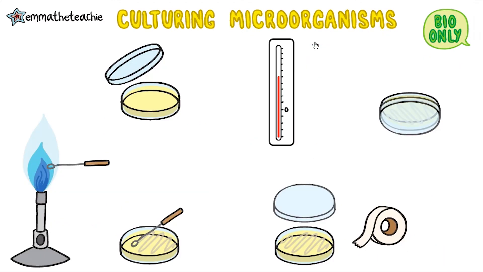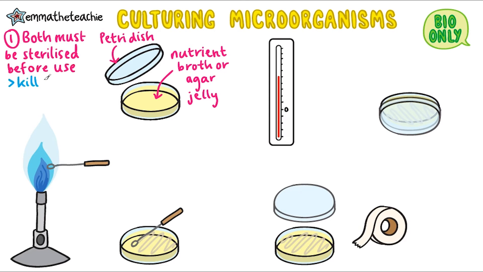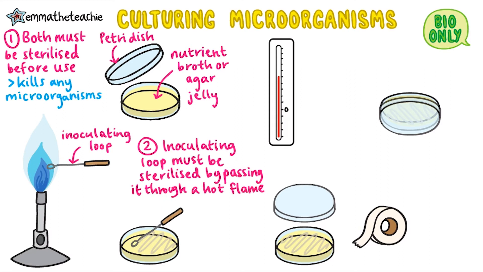Now we're going to look at how you can prepare uncontaminated bacterial cultures using aseptic technique. For the aseptic techniques, you need to be able to explain why those steps are done. Firstly, bacteria are grown in a culture medium that supplies them with nutrients to grow. This can be supplied by either a nutrient broth or a solid agar jelly — these are both found inside a petri dish. The petri dishes and culture media must be sterilized before use; this ensures that any unwanted microorganisms are killed. This wire loop is called an inoculating loop, and the inoculating loop must be sterilized before use by passing it through a hot flame, like a Bunsen burner flame — this kills any microorganisms that were on it.